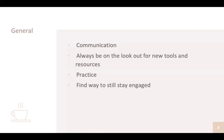Practice using these new tools, practice being comfortable working virtually. Understand your resources and tools, whether it be Zoom, understand how to work your Zoom tools, or maybe you're talking about Git or something. So make sure you're getting your practice in there and not losing your skills, because a lot of things have been canceled, a lot of hackathons and things like that. So make sure that you're taking the time to work on your own so that you're not losing a lot of these skills that you have been acquiring.